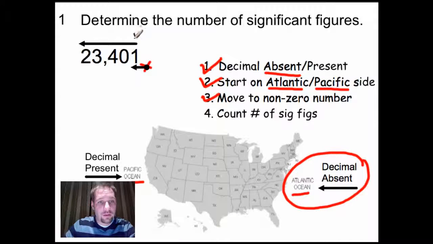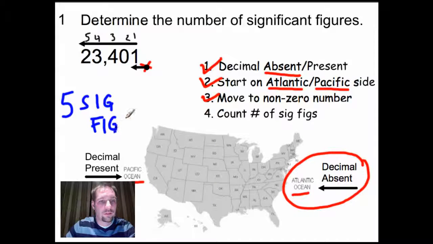So this one's significant. That's 2 numbers that are significant. That's 3. Here's a 4th number that's significant, and I have one more number to the left of that. I have 5 numbers that are significant. So my answer for this problem would be that I have 5 sig figs, and that just means significant figures. And I've got my final step checked there. I've counted up my number of significant figures.